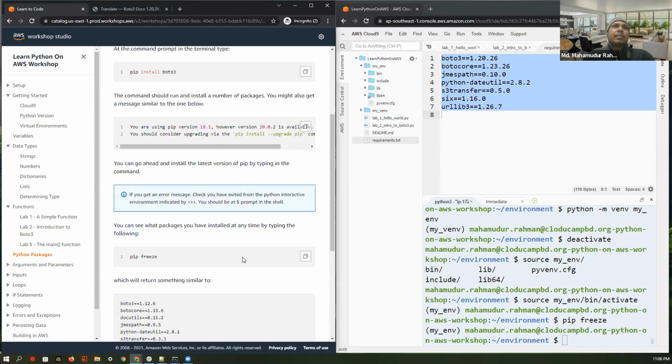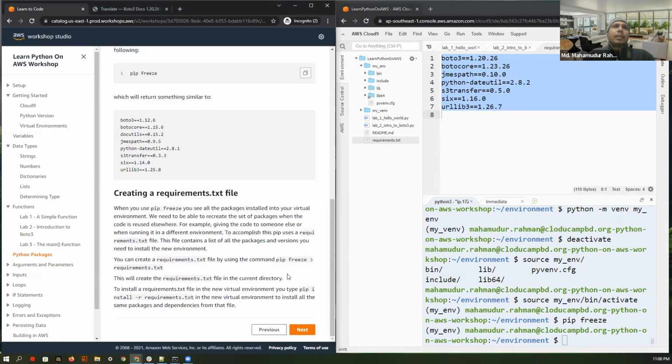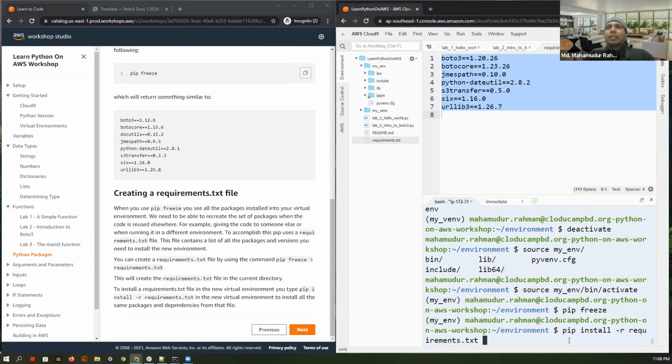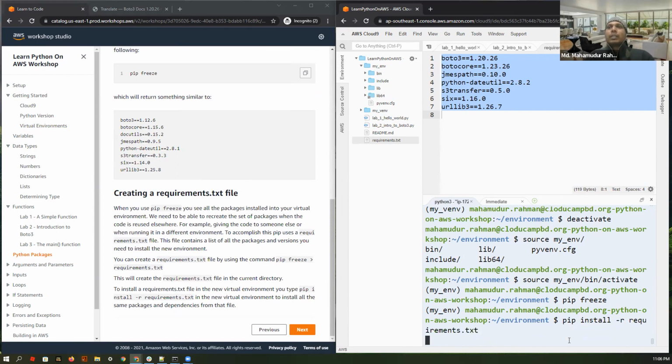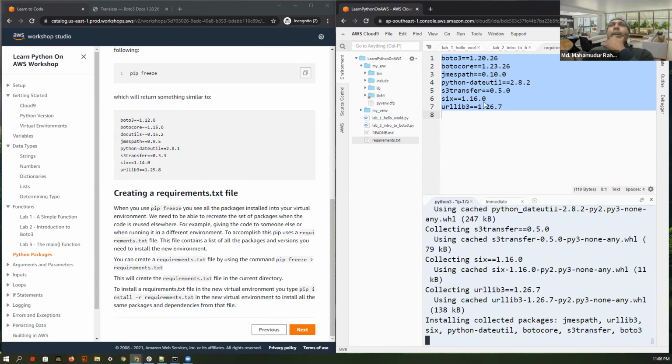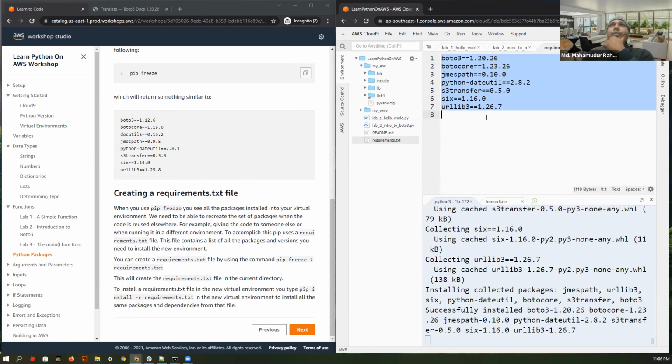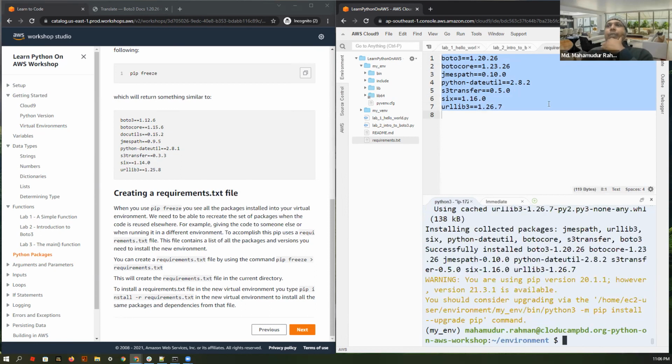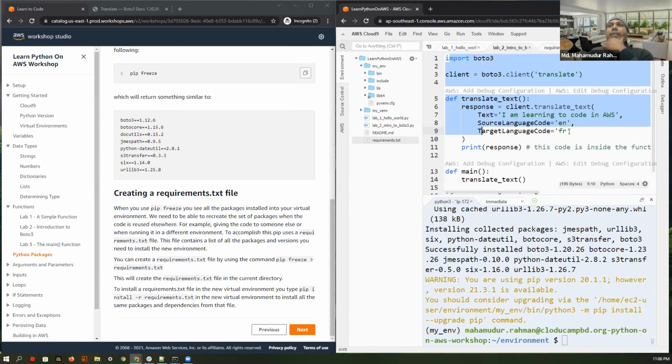You use pip install -r requirements.txt. So you give this command, it will install all the dependencies for you. After that, you can run this code, your Python script here, and it will work.